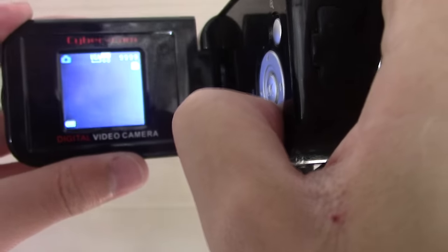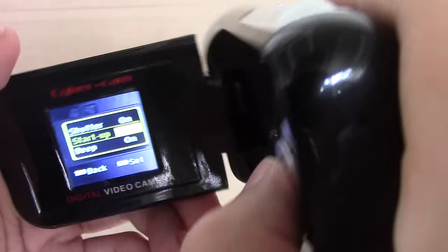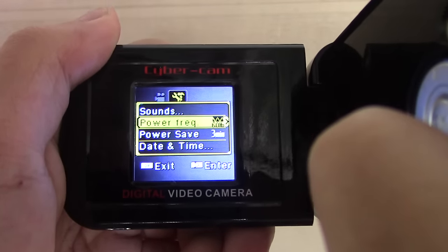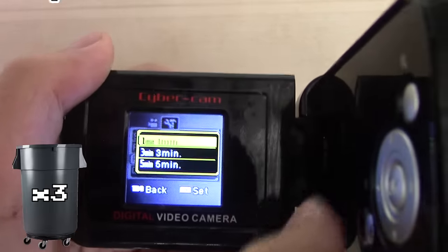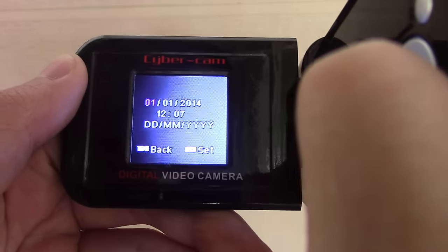Video mode, photo mode, playback. You can change the quality — yeah, we want HD. There are different startup sounds. What the hell? What's wrong with startup sound number one? It's like its file got corrupted or something, because the rest of the startup sounds are normal sounding. Yeah, we want that sound to start up on. What's power frequency — is that something to do with battery voltage? I don't know. It has an auto shutoff mode and you can choose how long you want it on for, unlike the Canon. Time and date, we're not gonna bother with that. Indicates it was made in 2014.